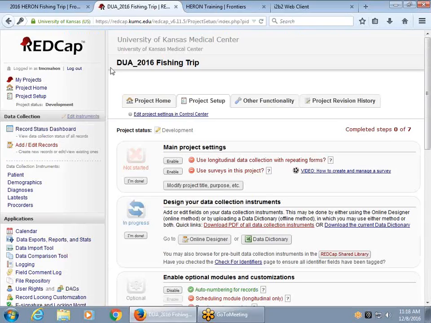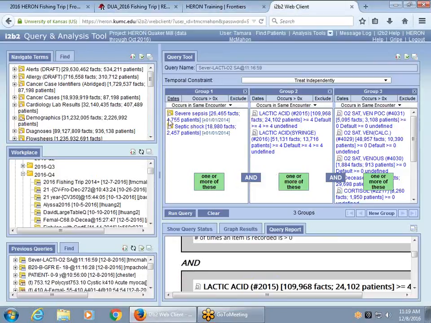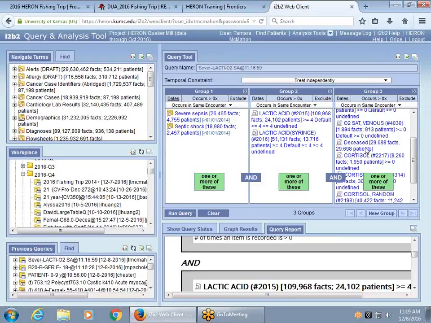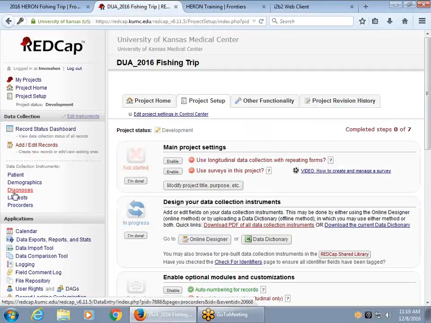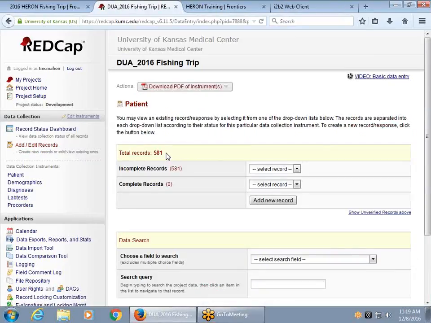Whenever you get data, we always start it with DUA. So if you have any REDCap projects with a DUA, that's a data request. You'll notice this list of forms are each related to the folders that the information came out of. So in this query, we had some diagnoses. This deceased is from demographics. We had labs, and you can see each of those folders represented over here. So in this example, we've got 581 patients, just like the search had recorded.